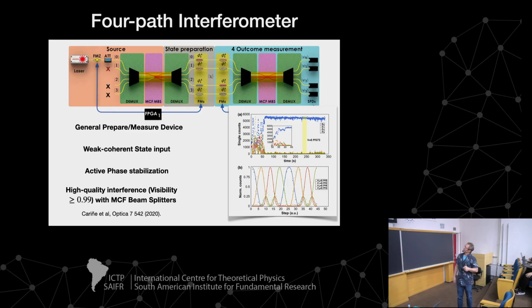algorithm. And so when the device is left on its own, the count rates at 4 detectors oscillate wildly, and then we can turn on the stabilization and basically stabilize the phase at some value that we want. So we call this value here 0, such that all of the light goes to one of the detectors.